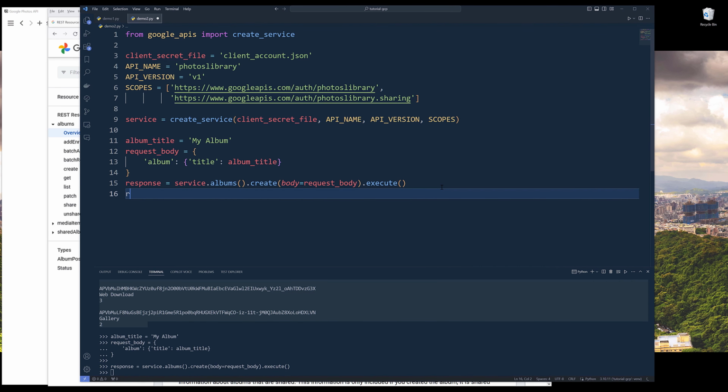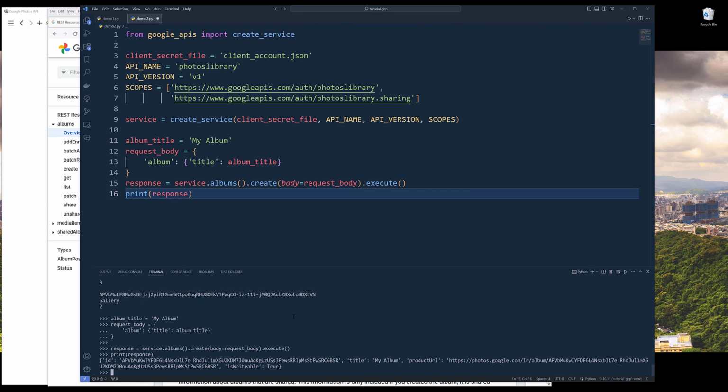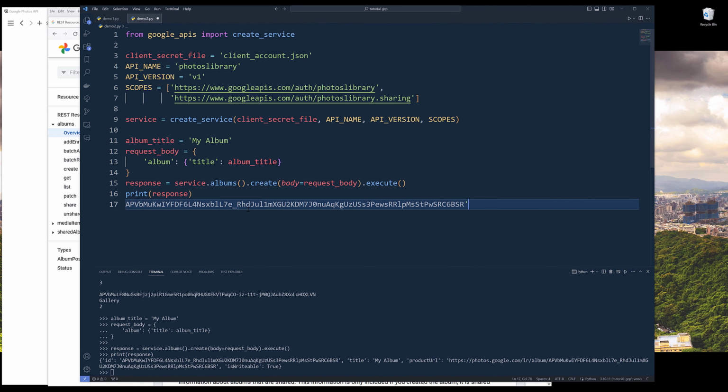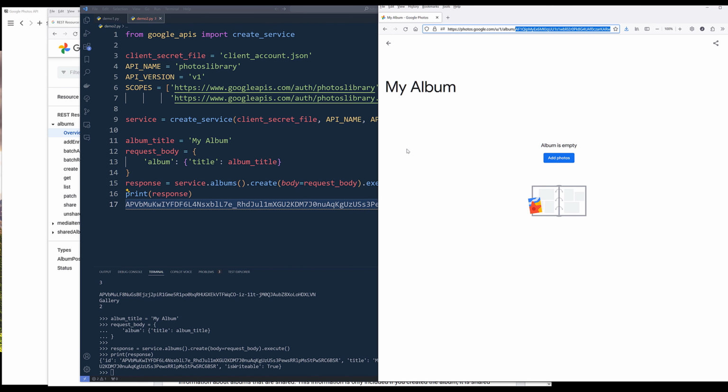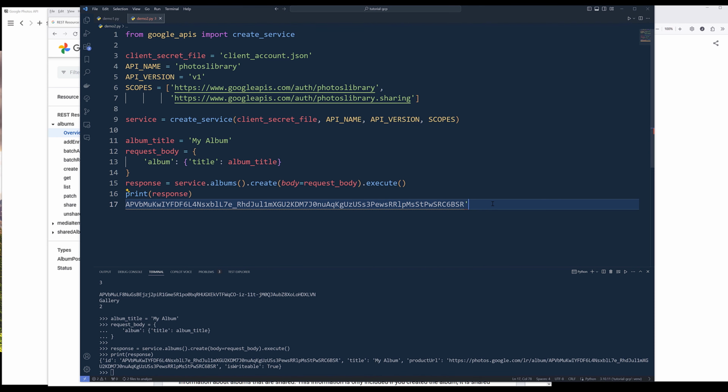The album's ID is going to be the ID created by the API. If I print the response object, this is the album's ID. If we compare the album ID from the URL, you'll notice that these two IDs are completely different. So here I'm going to manually assign the album's ID to a variable.